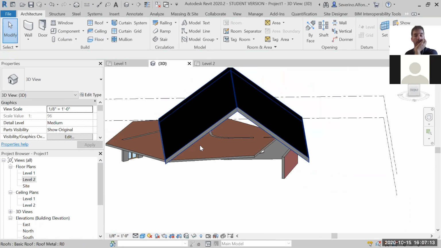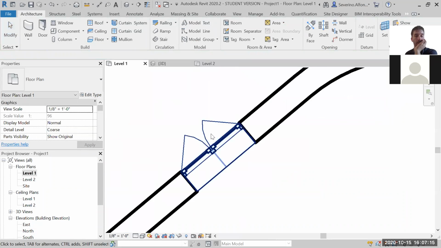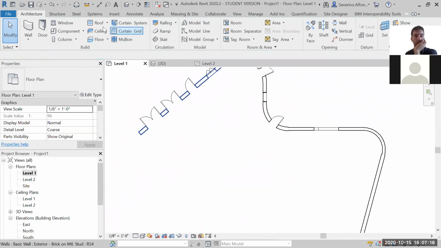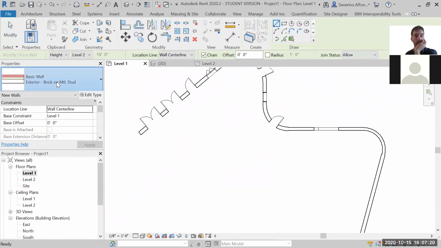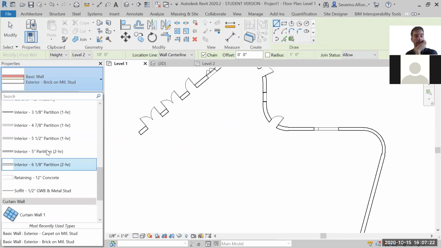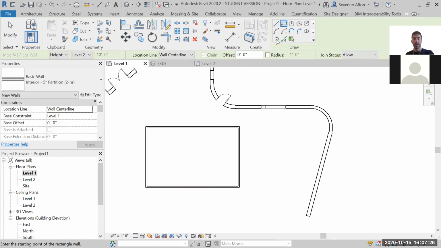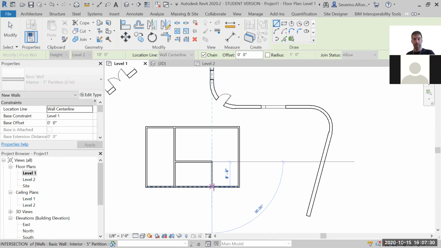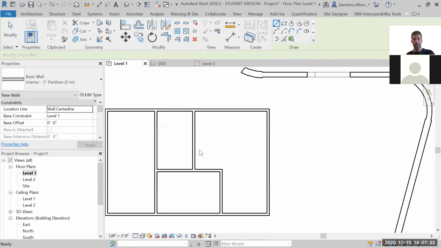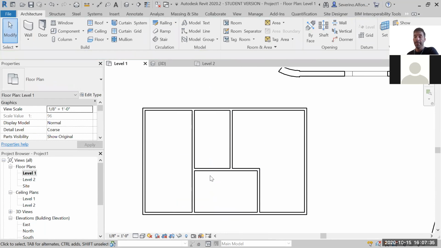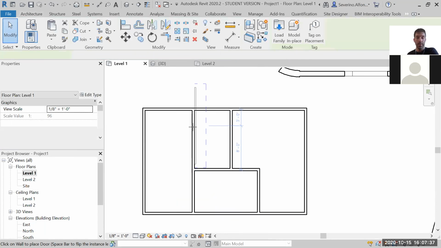Ceiling. Ceiling is a little different. If I create a wall, select the interior partition, for example, and I create a closed realm of rooms in an interior. And it doesn't matter if there are doors.